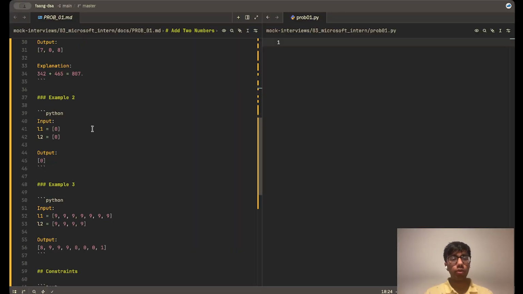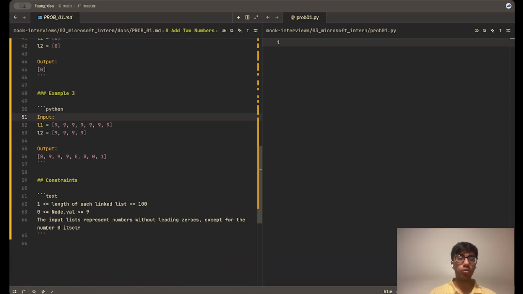In the second example, we have a 0 and a 0, so adding those up will simply be 0. And in the third example, we have our first linked list and our second linked list, and adding those up would give us 89990001. This makes sense because if we reverse the numbers and then do the addition, that gives us that result. Then we flip the numbers again as a linked list to solve it.